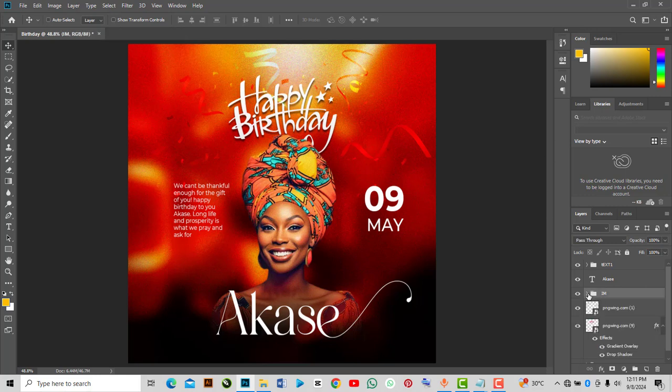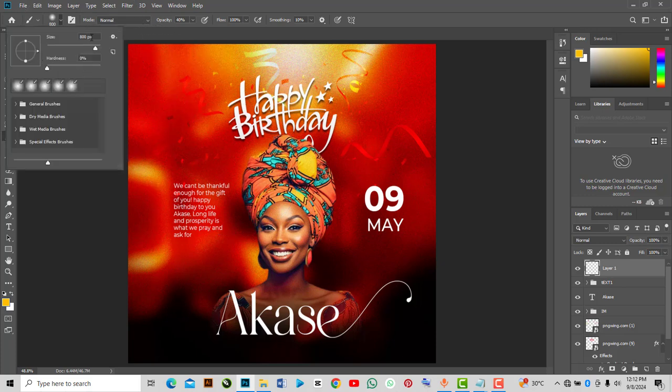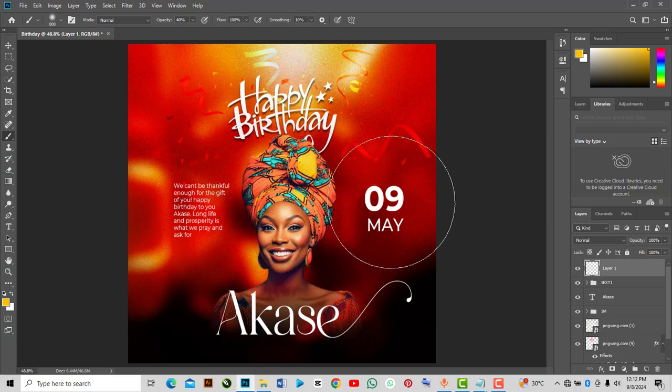Just one more thing to give this a finishing. Let me select the first layer so it doesn't come below some other layers. All right, so I'll select my first layer and create a new layer here. After creating a new layer, I want to create a light effect. So I'll pick my brush tool, make sure it's on soft brush. You can come here and make the adjustment, make sure it's on soft brush, and make sure the hardness is on 0.